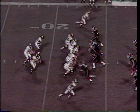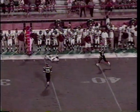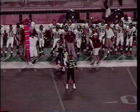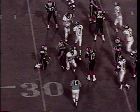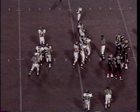Shotgun formation for Texas A&M. Here's McCowan, dropping back a step or two. Throws the ball to the far sideline. Throws it incomplete. It snaps. Drop back, throw it out in the flats to Toombs at the 20, 25, at the 30. Trying to strip the ball from him as he goes across the 30 to the 32-yard line. Not enough for a first down, a yard shy. It'll be third down and a yard. Quincy Stewart made that stop.